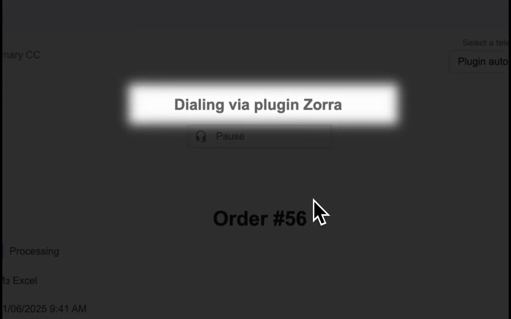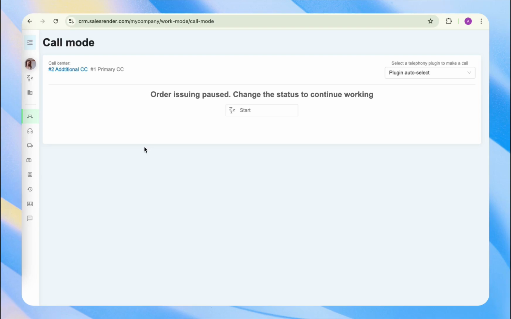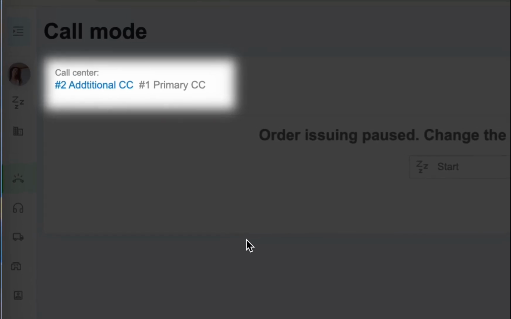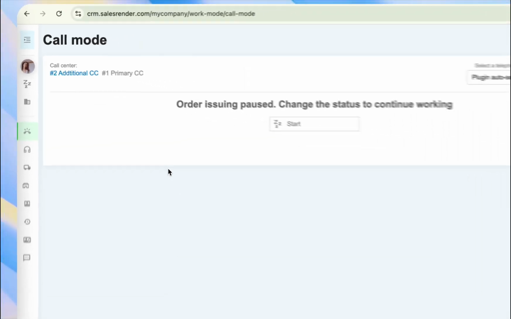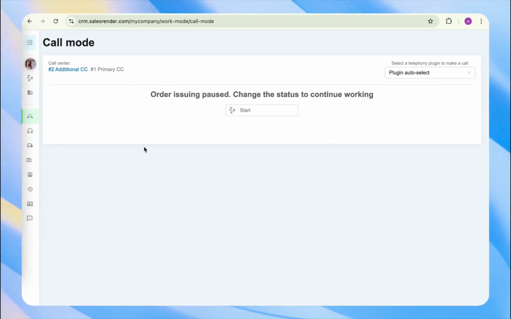This message means that the system is connecting via one of the integrated telephony providers. If a connection fails, the system automatically switches to another one. Now I'll show you the remaining options. Here you have 2 tabs, and there may be more depending on how many call centers you belong to. For example, a company director might create 2 call centers within one company and add you to both. We don't recommend doing this, but such a setup is possible. For instance, to separate a buyout retention call center from a sales call center. In that case, you need to switch between call centers and receive orders in each of them.